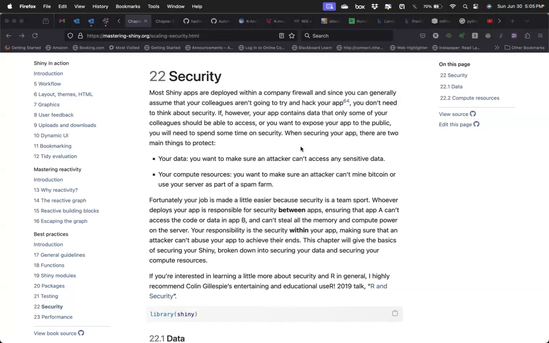And also, we're going to delve a little bit into some of the packages that help in developing a Shiny app to be more secure, and also in terms of networking. So there are three aspects here that we want to cover. I went a little bit beyond what the chapter is talking about. I believe this is one that the author needs to get up to speed on, because there has been a lot of development in terms of securing Shiny apps, and that's what I found.